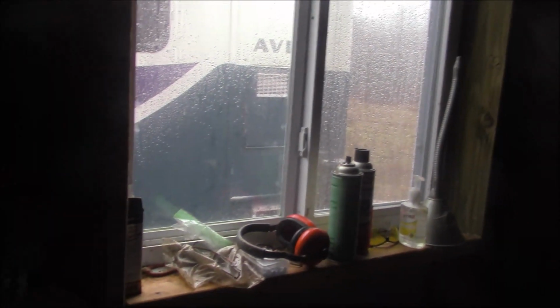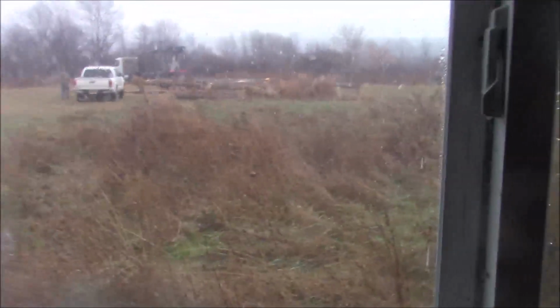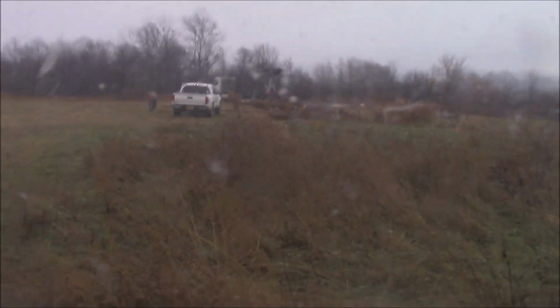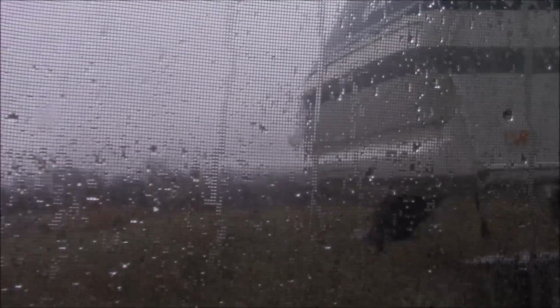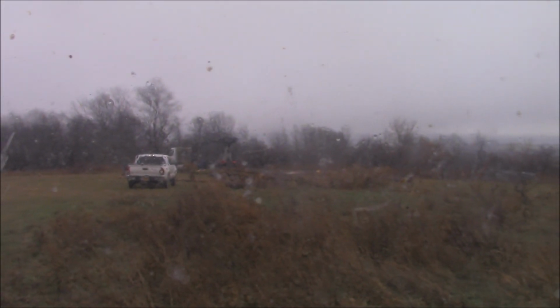But the log truck's out there now. I don't know if I can get some video. It's just raining, you know? And I don't know if the camera's going to do anything properly for me. But it'd be nice to get a little bit of that. I don't know if this will pick up anything, but maybe I'll set it in the window on a tin can, and we can get a little bit of video, maybe. I'll just let it run and see if we can watch this guy load his truck.